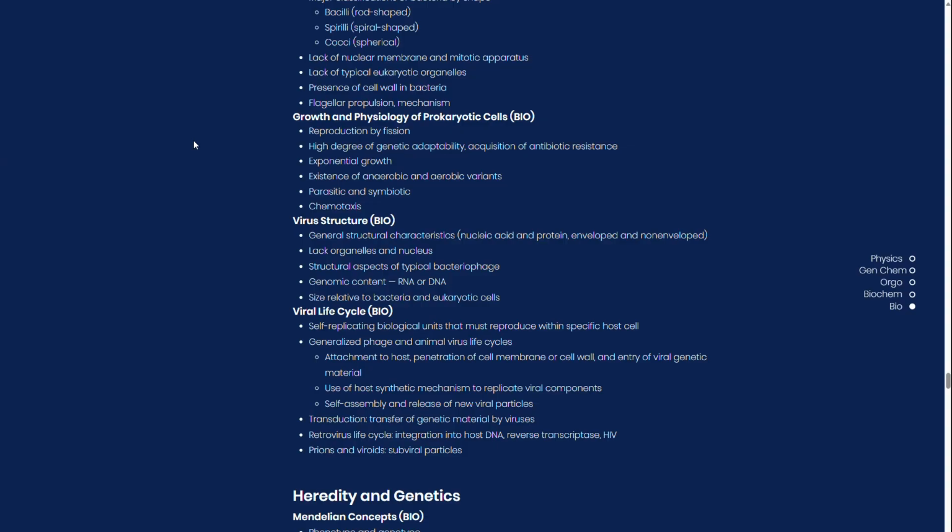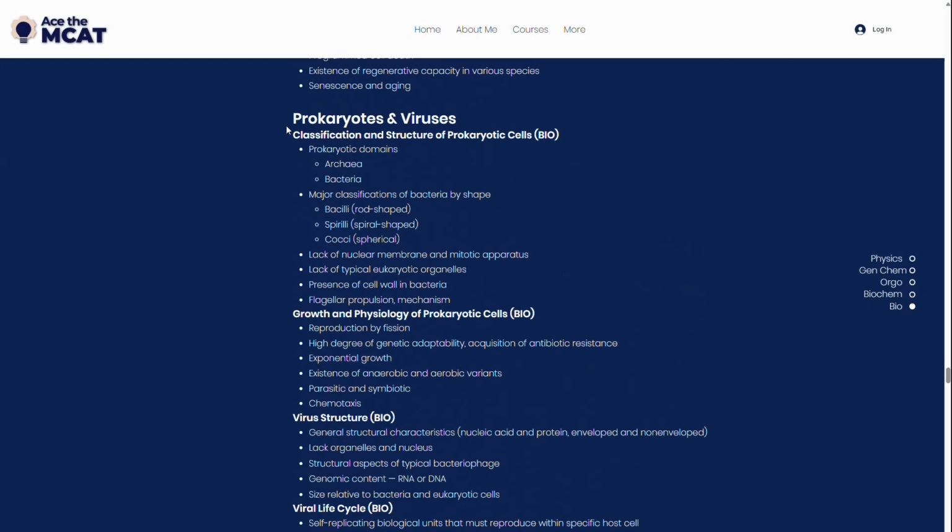Usually I think that you have to miss more than one question about a subject for it to become worth it to review that subject. And when I say subject specifically, I'm referring to these subheadings. So here, prokaryotes and viruses. If I miss one question that's really detailed about viruses, maybe it's not worth it. But then when I miss another question about it, well, now I probably should review that.